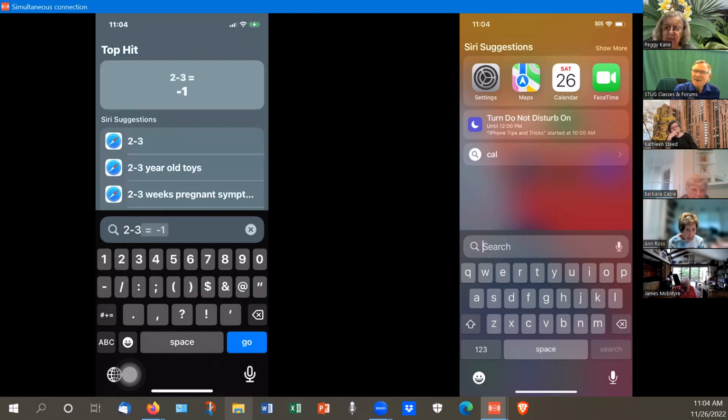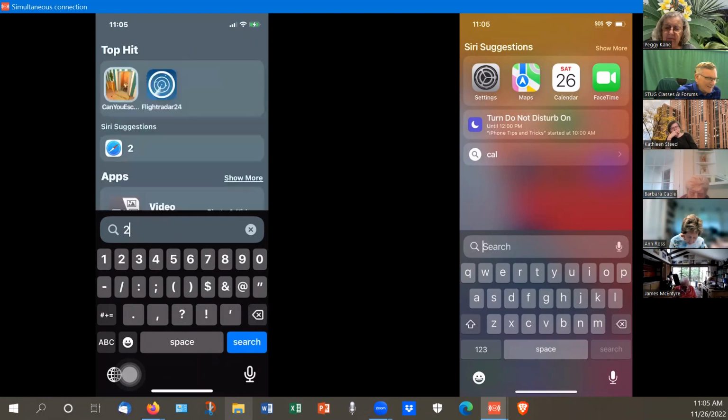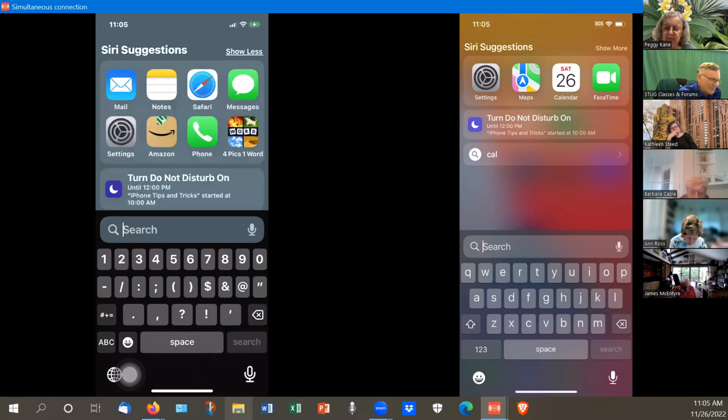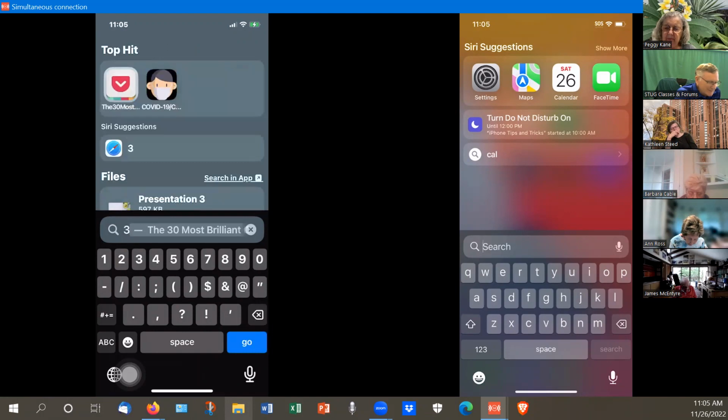It actually does the calculation. All right. And if I clear that, I wonder if it works for 3. And I put the X there.